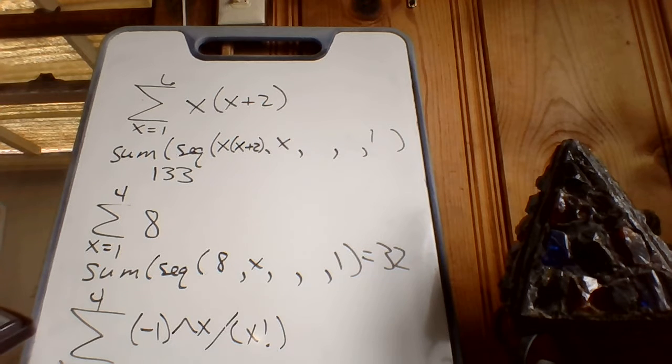Okay, so second list, math, sum, second list, ops, sequence. All right, now I'm going to carefully do this. Put in all those parentheses. Parenthesis, negative button, not the minus, -1 parenthesis to the x power. And then my division sign, so divided button. And then some more parentheses, an x factorial.